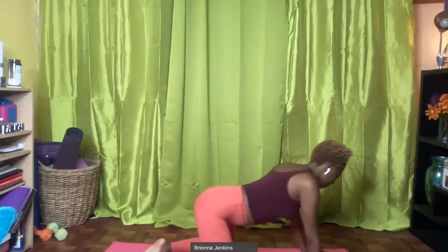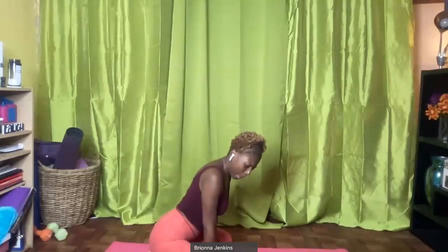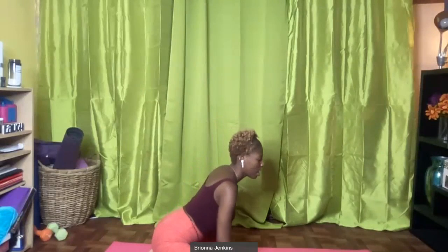One more round, and we'll shoot the hips back to the heels. Open the knees up by like a half an inch more if it's available for you today in your practice. If you want to keep your mat rolled up, feel free to do that. And slowly walk the palms out toward the top edge of the mat for your child's pose.